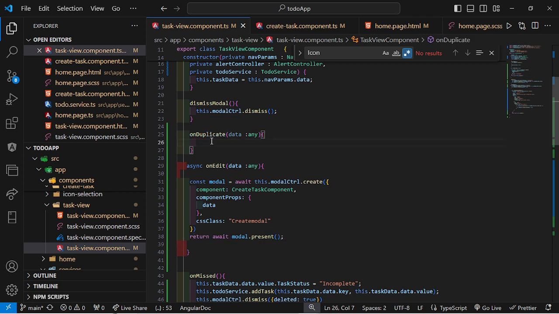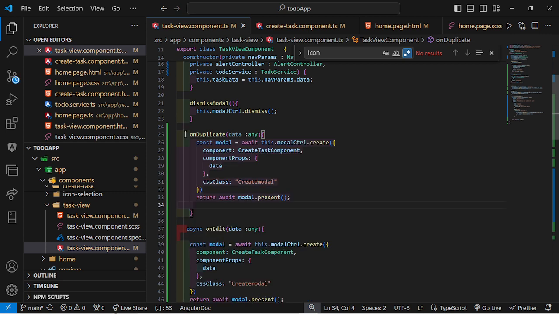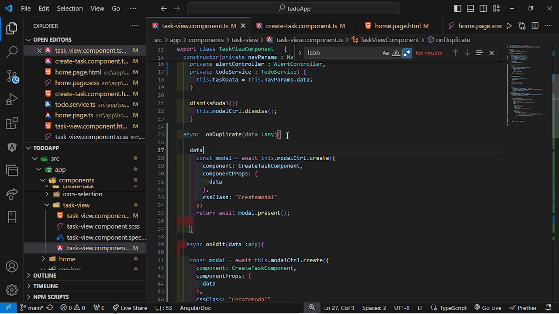Just opening that, and then let's put an async, right? Duplicate, and then one thing we need to change is that the key must be none, empty, and then you are able to create.